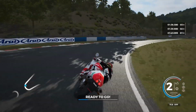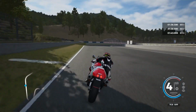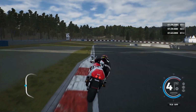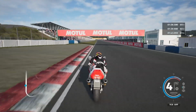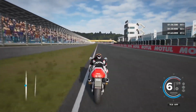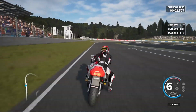But yeah, this isn't the best handling bike. But some of these older bikes are like this. The suspension isn't set up for this type of racing. Good in a straight line maybe, but not so good around the turns. But the other BMW that we tried out in the last event wasn't too bad. I don't think it's probably as quick as this one in a straight line, but it handled far better.